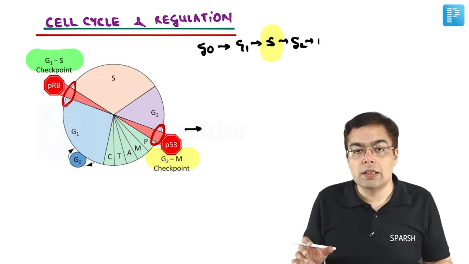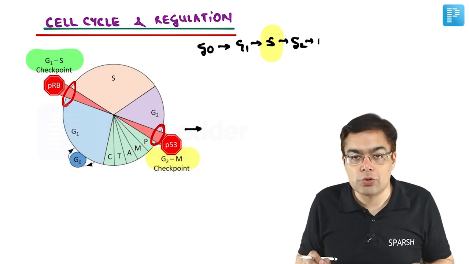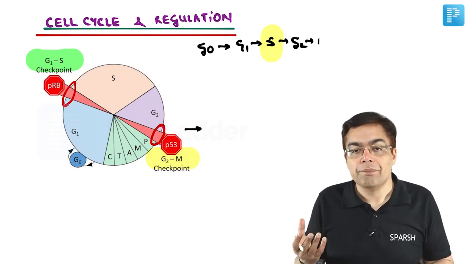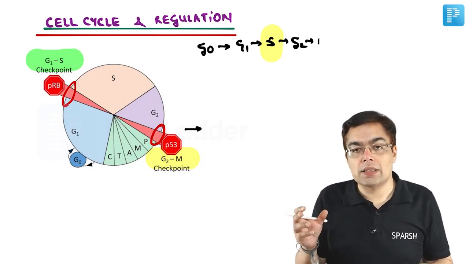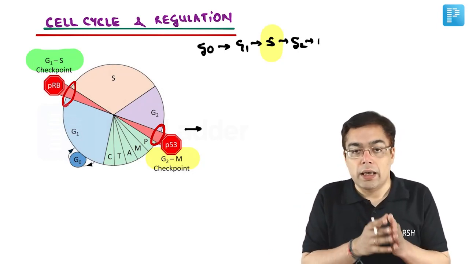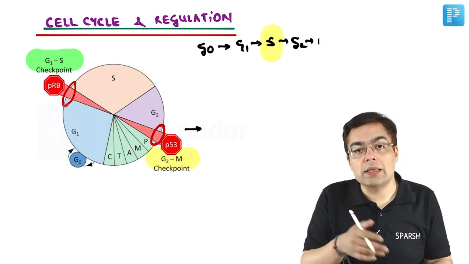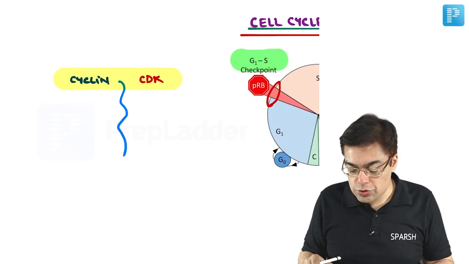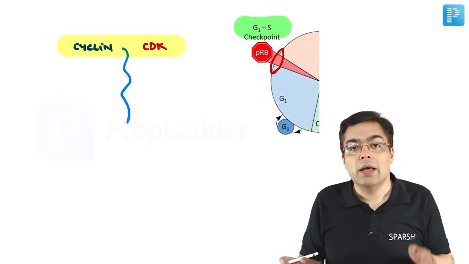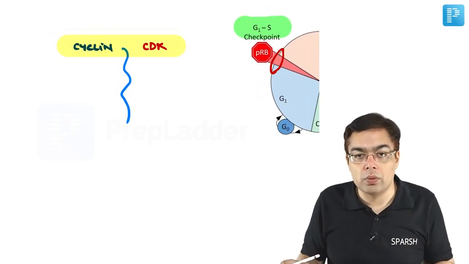Now in a normal cell, we have the presence of different types of molecules which are given the name of cyclin dependent kinases. But these cyclin dependent kinases can be activated only by cyclins. And as the name gives you a hint, as we talked about earlier, cyclins appear cyclically. So whenever we are talking about the cell cycle and its regulation, we need to be familiar with certain cyclins and the kinases which they activate.